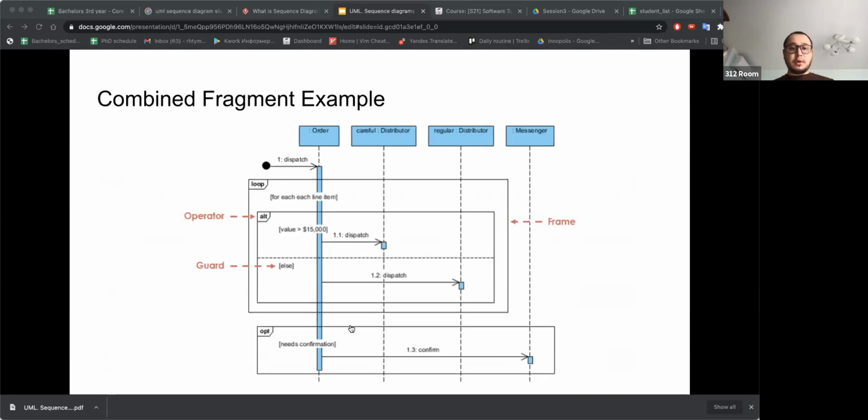If you put everything together, this is basically how fragments work. For example, we can do some operations within loops, right? And you will introduce a loop fragment or some other fragment. Also pay attention that one fragment can cover several objects, right? This is very useful if you have some complex operation to be structured.